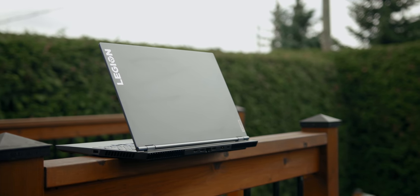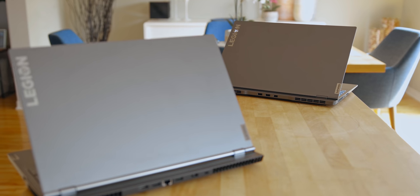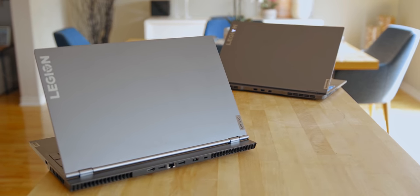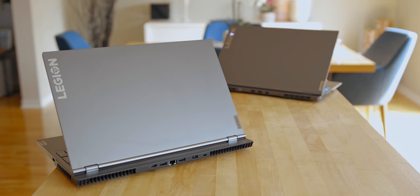Good people, meet the Legion Slim 7i. Now, you might have already watched our Legion 7i review video. In fact, if you missed that, you can check it out right over here. That was already a pretty compact 15-inch gaming notebook. But the Slim 7i takes that compact approach to the next level by shaving off some weight, some height, without compromising too much on specs.